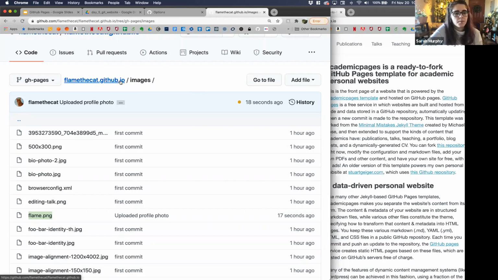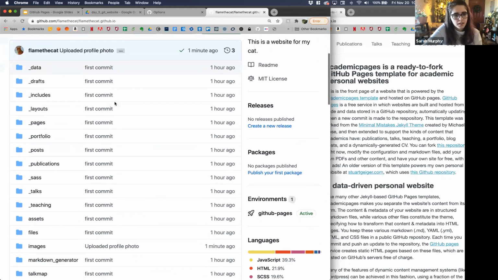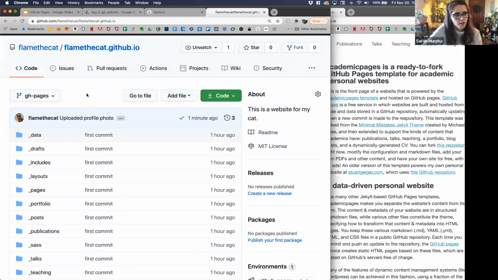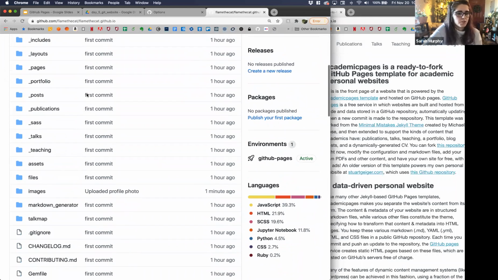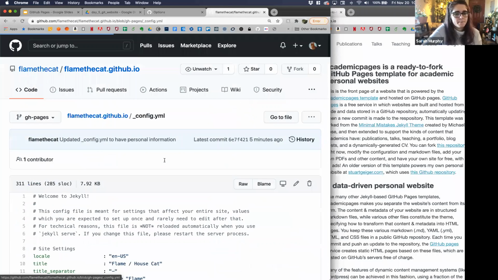From here, I'm going to navigate back to that config file, which remember we go to our main page of our GitHub repository with all of our folders, and then we scroll down to config. So we're just going to click the config one. And so we're back here.